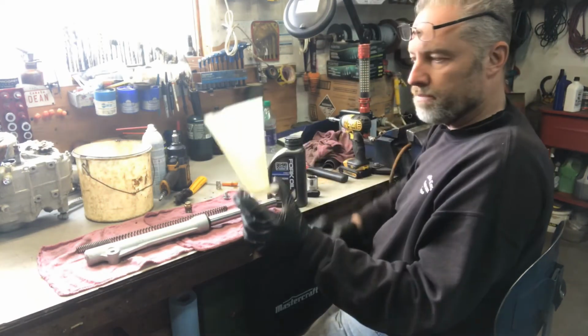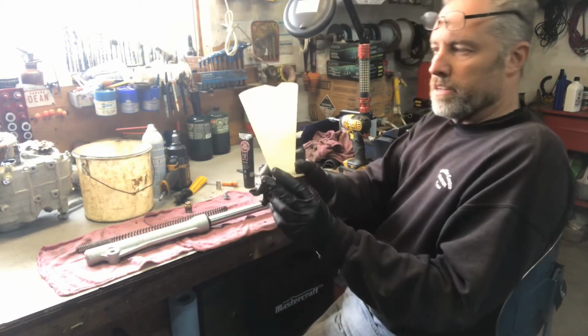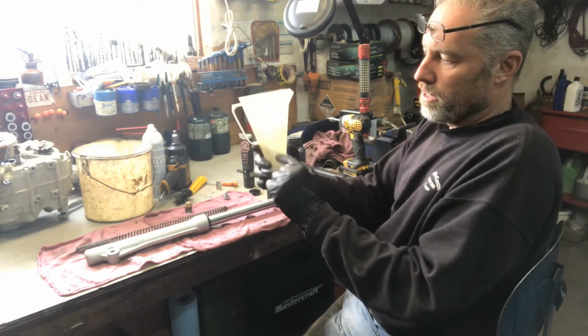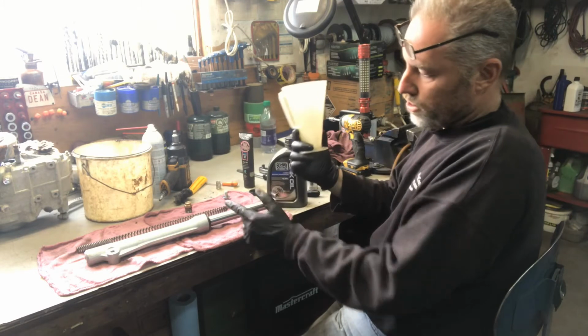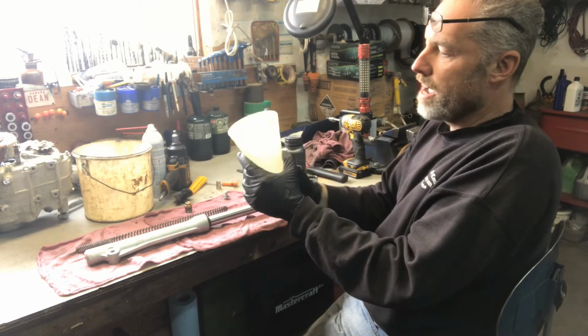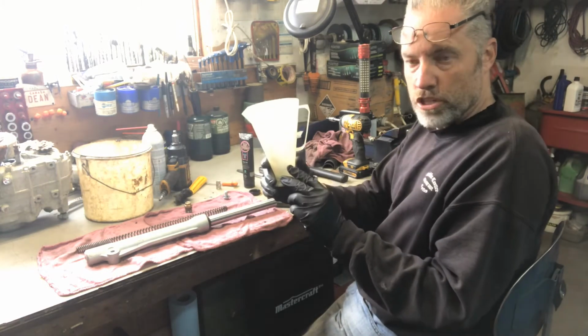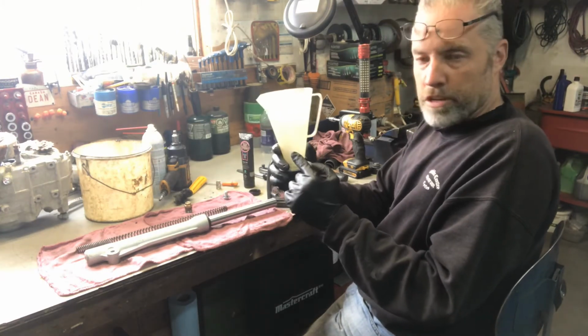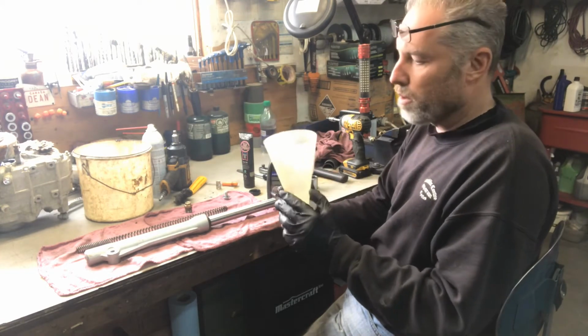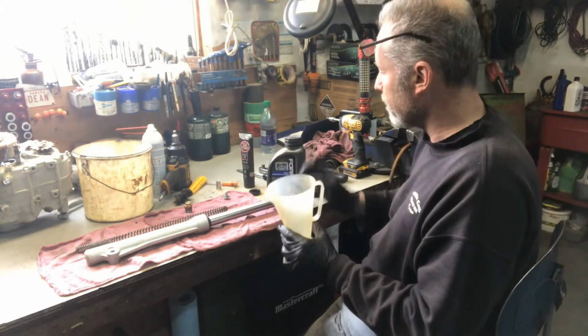So I use a ratio rate, and the ratio rate can be used for a few items. It can be used for oil changes, doing the oil in the forks, because it tells you how many cc's, fluid ounces, pints, and on the other side of it, for two-stroke engines, it can tell you how you can measure your 40-to-1, 20-to-1, whatever ratio you want to do. So that's why they call it a ratio rate.